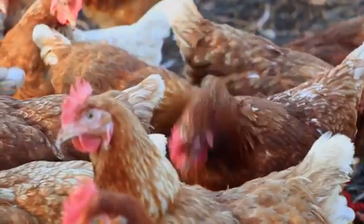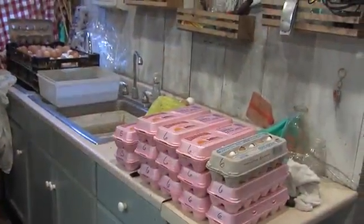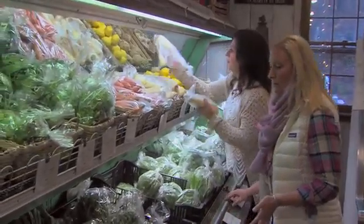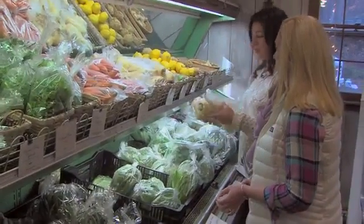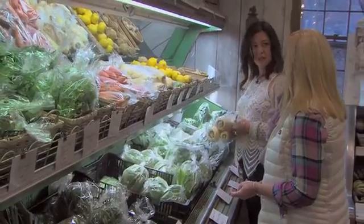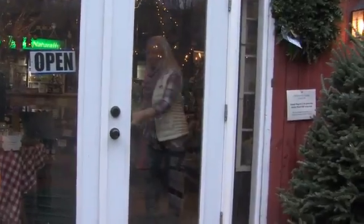Today we came down, I was here yesterday, we picked up the eggs that we made the raviolo with earlier. And then today we're picking up some parsnips to do a parsnip potato smash and some mustard greens that we're gonna wilt to serve with our short ribs today. I really haven't had a lot of wilted mustard greens, so this will be new. It has a little bitterness to it. Like escarole? Kind of along those lines. All right, see you, Jess.